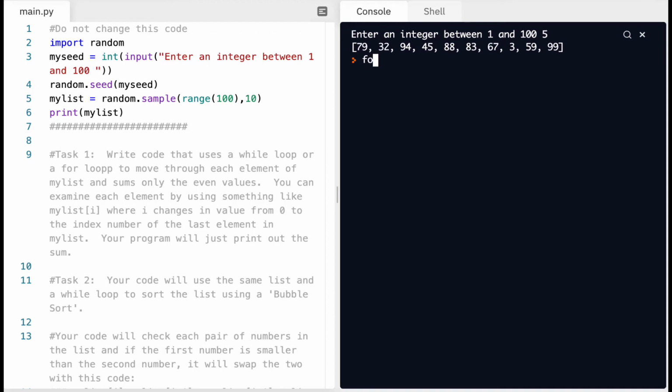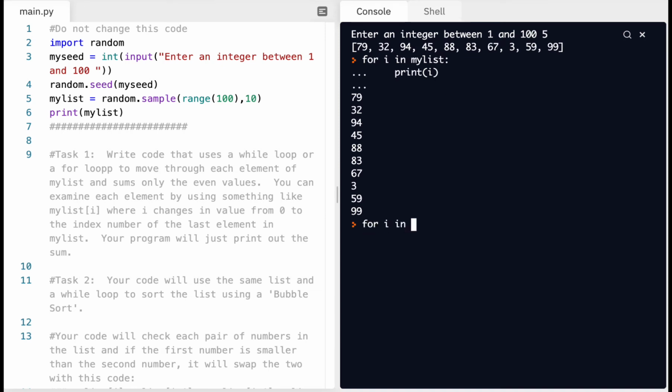What we want to do is go through that list. So we might do something like for i in mylist, and that's going to go through. If all I wanted to do was print i, it would take every single element from this list and print it out. But let's say I only wanted to print the even numbers.